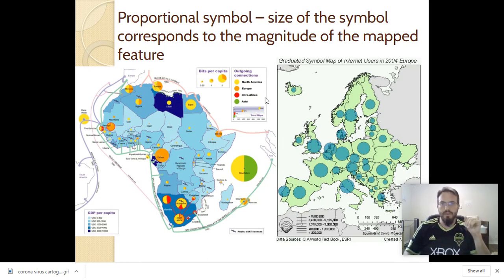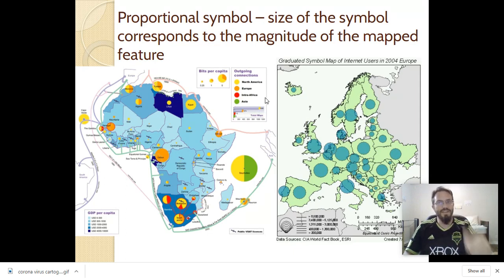When you look at the map on the left, you see, at least when it comes to the pie charts, the proportional symbols, in this case of debt in African countries versus their GDP. And the funny thing is the GDP here, the blue parts, are represented as choropleth over the man-made regions of the countries.